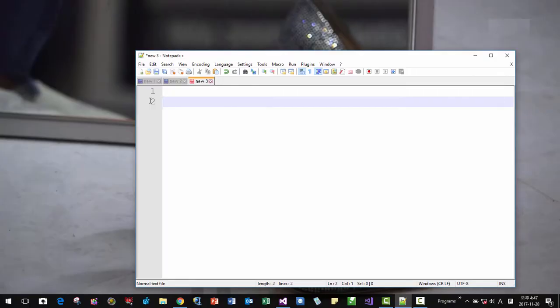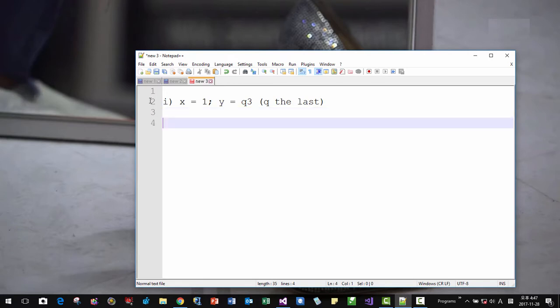I'm sorry, I made a simple mistake, but a very important one. The initial condition is correct: x equals 1, y equals q3, or the last element of q, the last one. But in the loop, it should be like int x would be y.